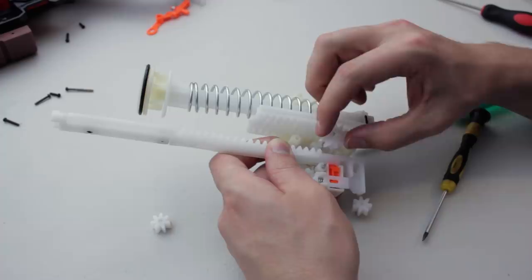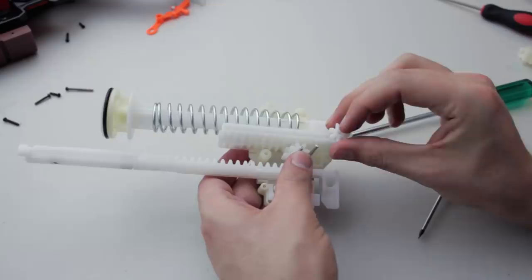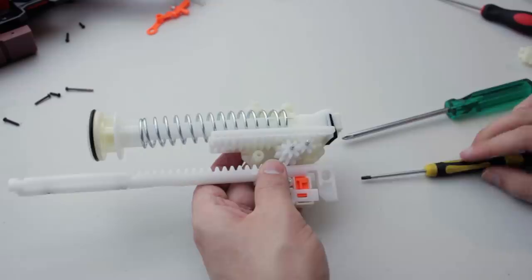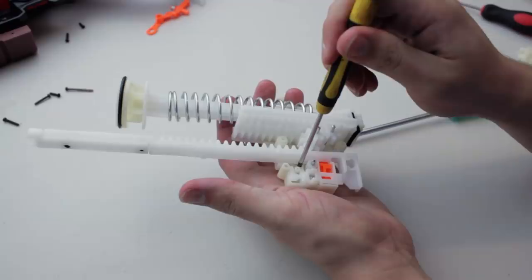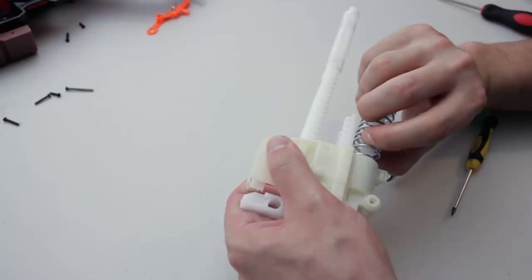Align the key slot as you put those gears back in. It is kind of intricate. Far out. Okay, very intricate. My God! Oh, nearly. Alright, the pins are in, the gears are in.